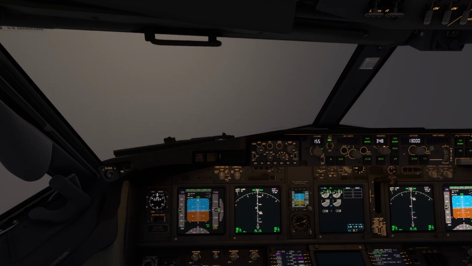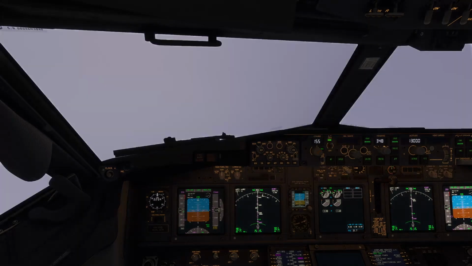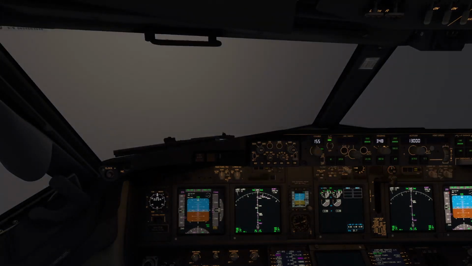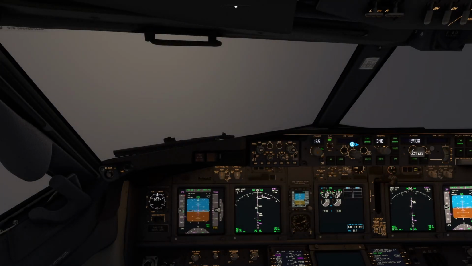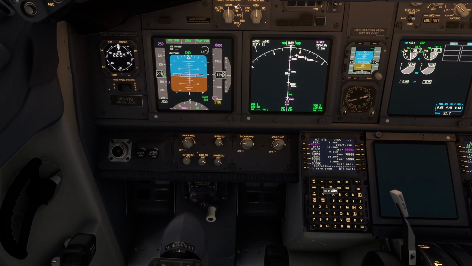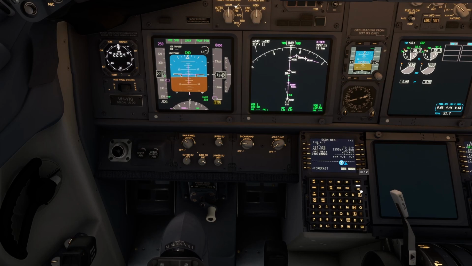Proceed direct for orbit. Descend and maintain 2000 until established on the localizer. Cleared for the ILS runway 34 right approach. Velocity 207, Melbourne Centre, descend and maintain 8000. Descend and maintain 8000, velocity 207. Velocity 207, descend and maintain 6000. Descend now. Execute.